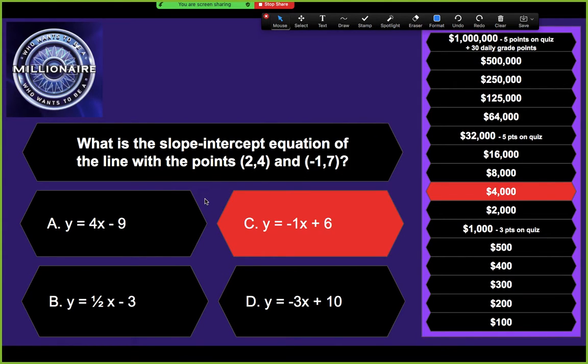So what you should have gotten was that the slope is negative 1, and my y-intercept is 6. Something that people kept messing up on was to make sure that your x's go in the first column, your y's go in the second. So when you write down the point 2, 4, you're going to put 2 here, 4 on this side. I had a lot of people putting it down here with the other x. That's not true. The second x is negative 1. My second y is 7. All right.